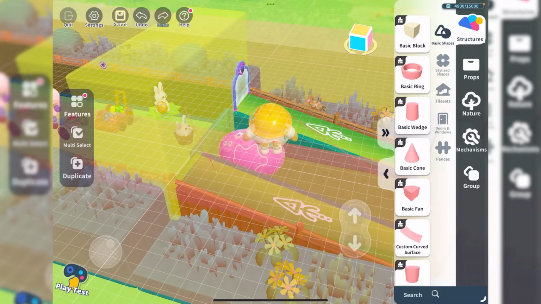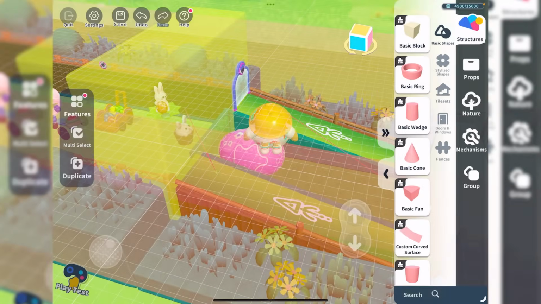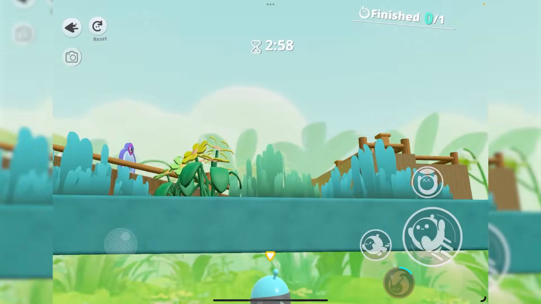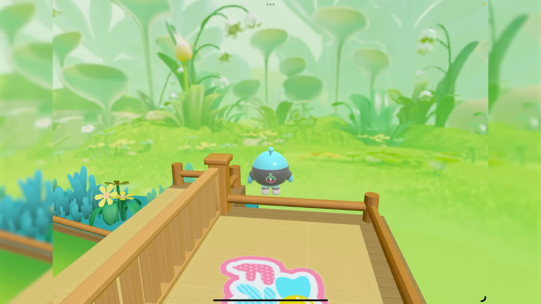Let's hop in now. Obviously, let's press save. Although they have autosave, I think it's just to be safe. And now let's press playtest. Oh no, I spawned outside the map. So you will spawn in where you're flying. Alright, all of these are respawn points. Let's go ahead and playtest from right here.